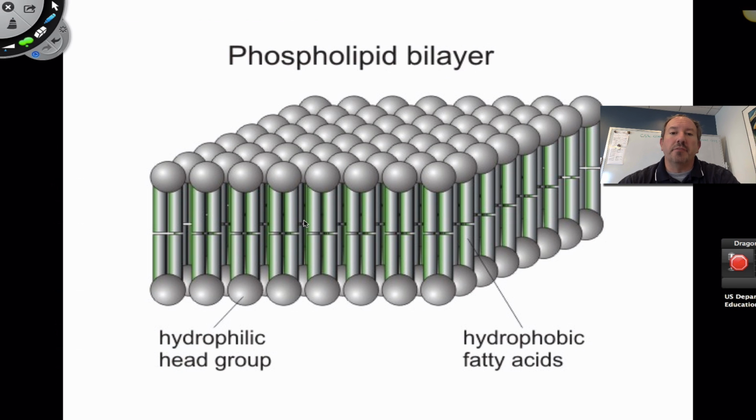And so here's a picture of the phospholipid bilayer. So heads are on the outside and on the inside. And when I say other things, I mean there's some proteins and even another lipid that we're going to mention in a moment called cholesterol. And there's even some sugars on the outside of a cell membrane.